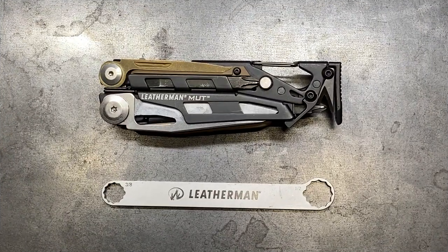Now, one of the things that this channel was founded on was doing reviews on multi-tools, and I have no intention of straying away from that. I'm a firm believer in everybody having some type of multi-tool on them, whether that be a two-layer Victorinox knife, something like this Leatherman Mutt, what I carry — the Leatherman Surge — or one of the great Victorinox tools. There are products from SOG and Gerber and other manufacturers that we'll be looking at as well.